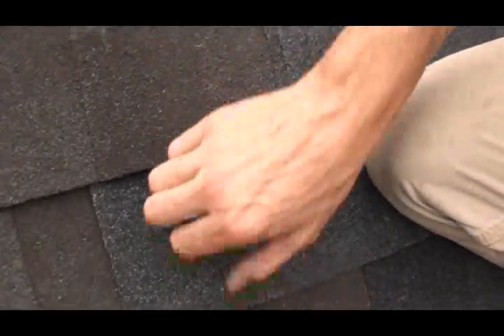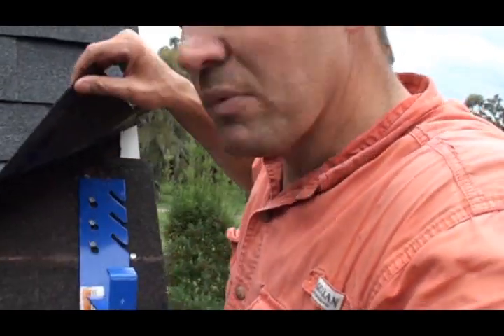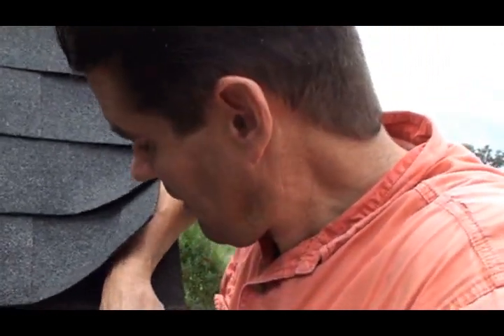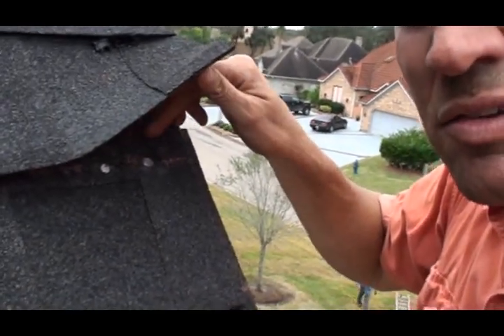Okay, here I am at the edge on my own walk board. We're here to take the roof jack out. You can see how it's nailed in here — with my hand like that it just comes right up, just like that. Piece of cake. Then you just nail your nails down. I've added my nails and I'm going to put our plastic roof cement there. Basically, that's all there is to a roof repair.